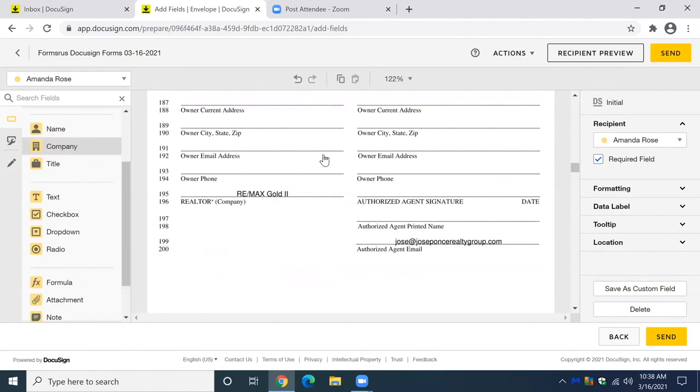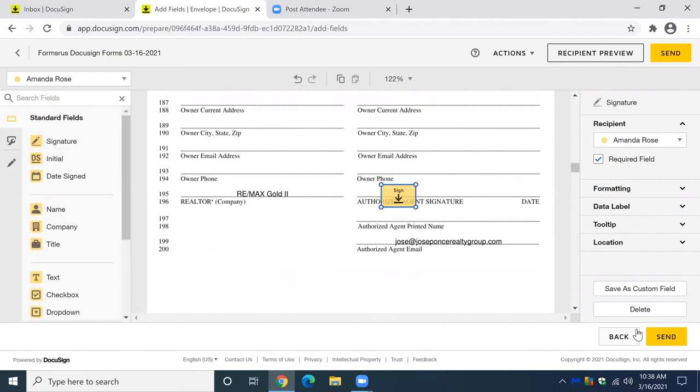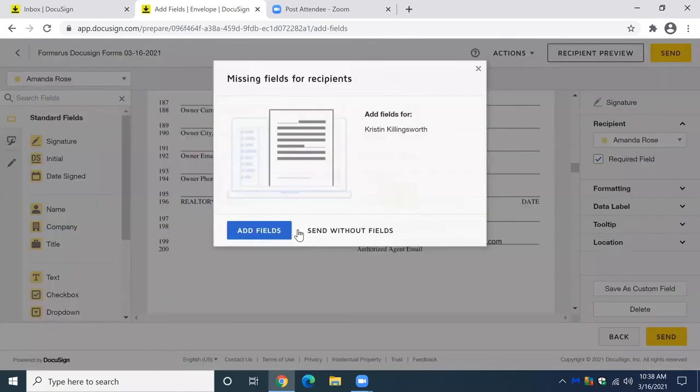Put my signature where it needs to go. And then hit send. I'm going to send without fields.